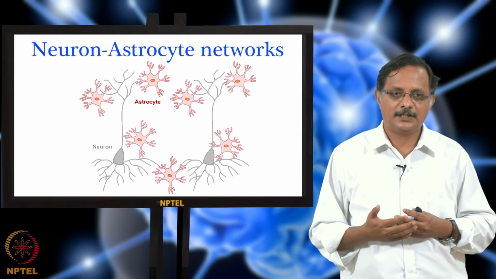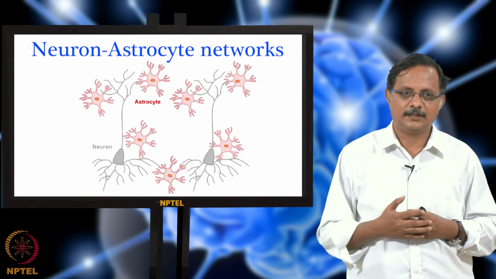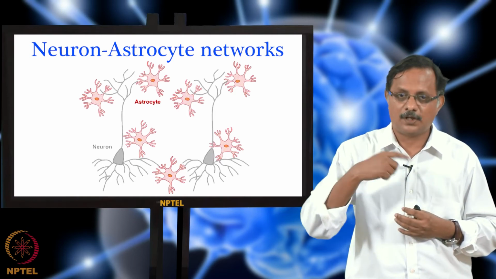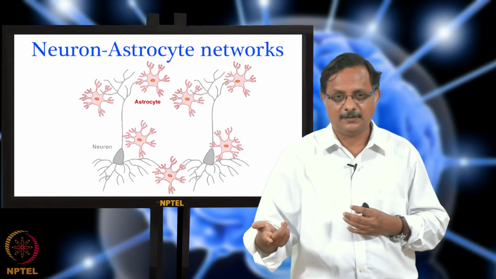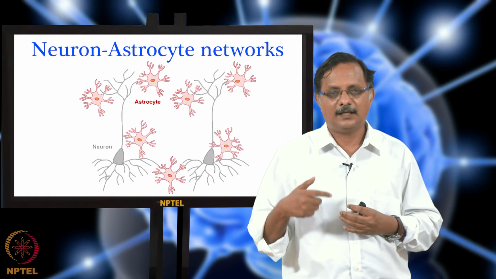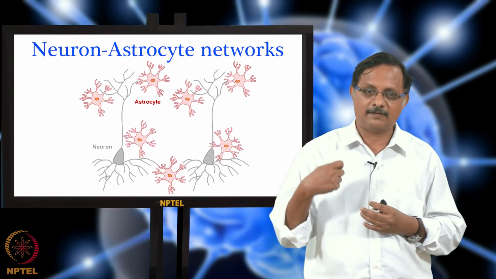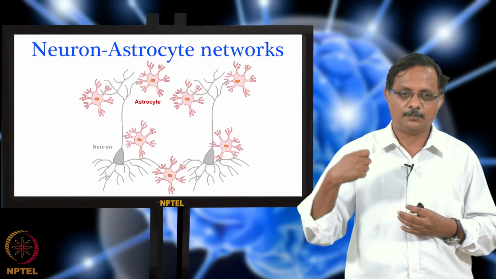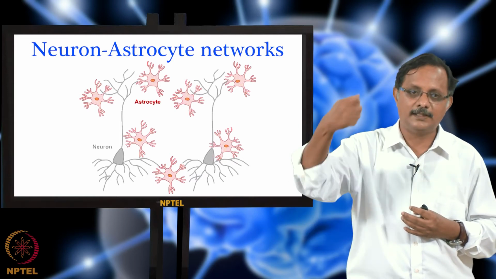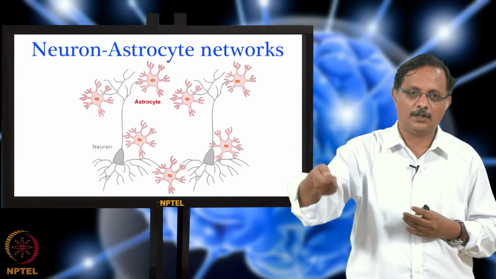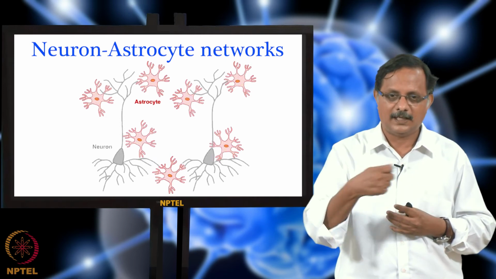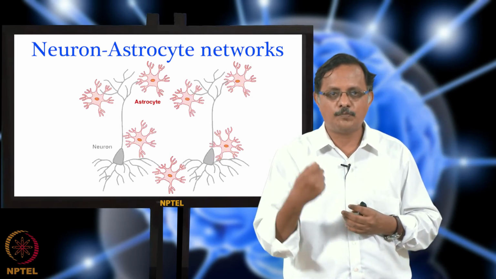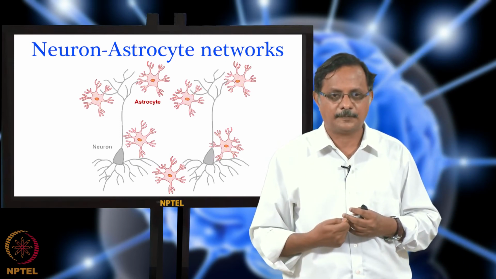For example, it is now known that astrocytes respond to neural signals. Neurons can talk to each other by exchanging chemicals, but interestingly it has been found that astrocytes can also respond to those chemicals. They have receptors for these chemicals, and then they can process these signals, and they can also release chemicals which can act on neurons. So they kind of get into the loop of neural communication cycles.